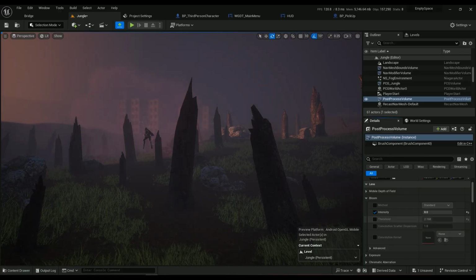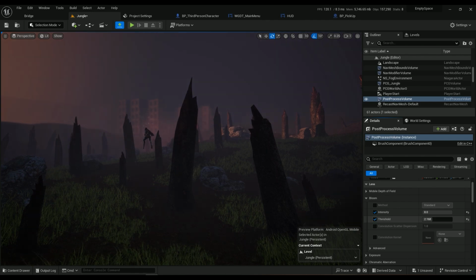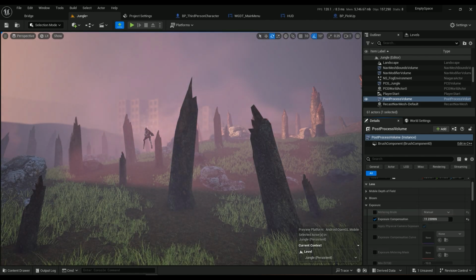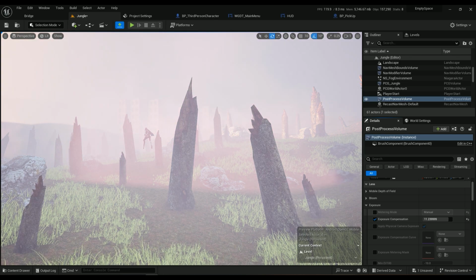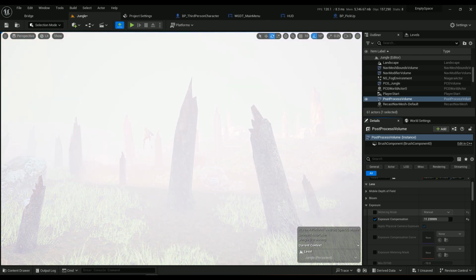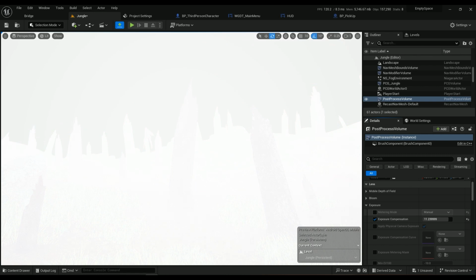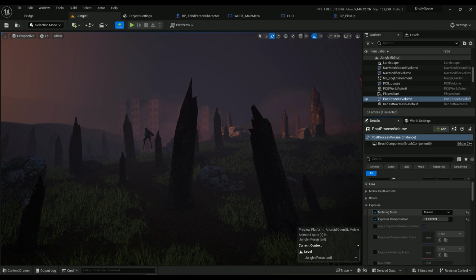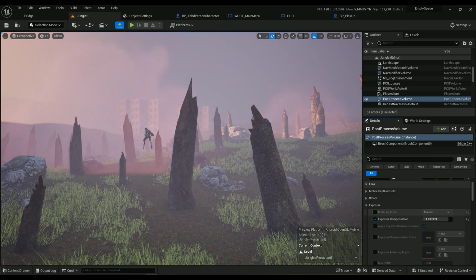Next up, bloom. Bloom's pretty important in mobile gaming, but you don't really want to overdo it, so I had to go ahead and darken the scene a little bit to make it look a little bit better. Exposure is really important in mobile games. If the exposure is automatic, it doesn't look good, or maybe sometimes it doesn't work at all. We have to set a manual exposure for the game to not be exposed like hell, as you can see in this scene.